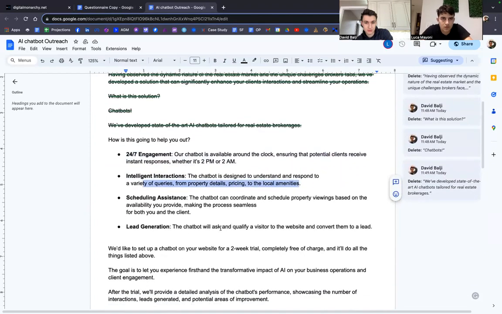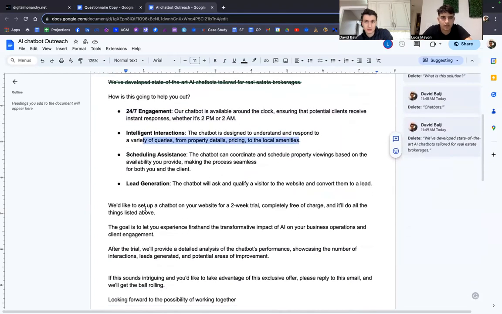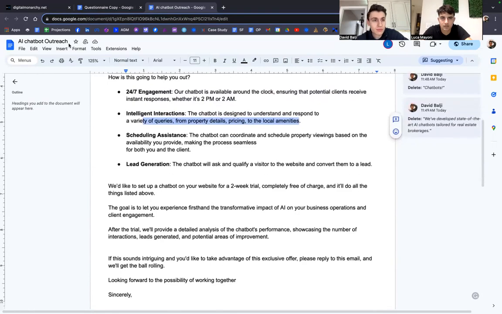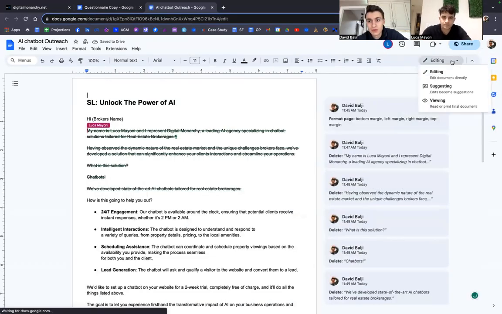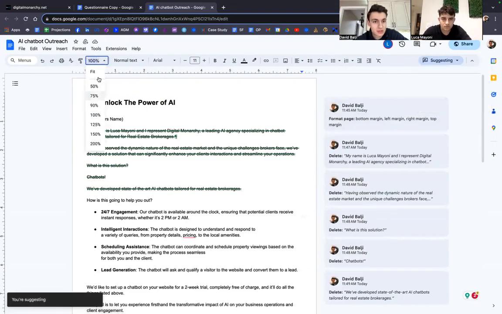Lead generation. Dude, how do I give editing permissions? I'm on the doc right now, but I don't see it. Go to share. Okay. And then you should change it from whoever has the link, from viewer or commenter, to can edit. Okay, try now. I just changed it. Yeah, perfect. Okay. Keep on suggesting for now.